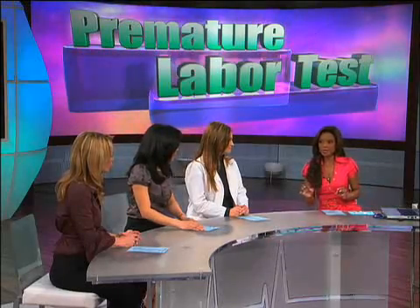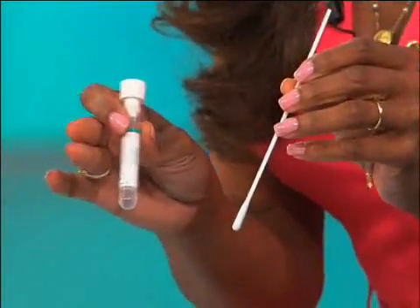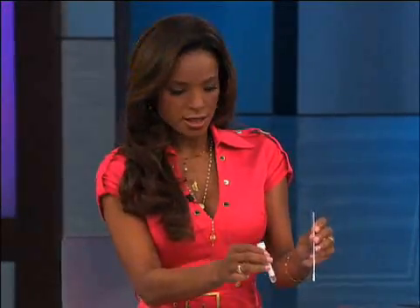There are some new tests out because really one of the highest rates for babies dying and babies being born prematurely. There are things like vaginal cultures that we can do, but also there's a test called the fetal fibronectin test. It's just as easy as getting a vaginal culture, so once your doctor checks for any infections — because that can cause premature labor — they do this really quickly.